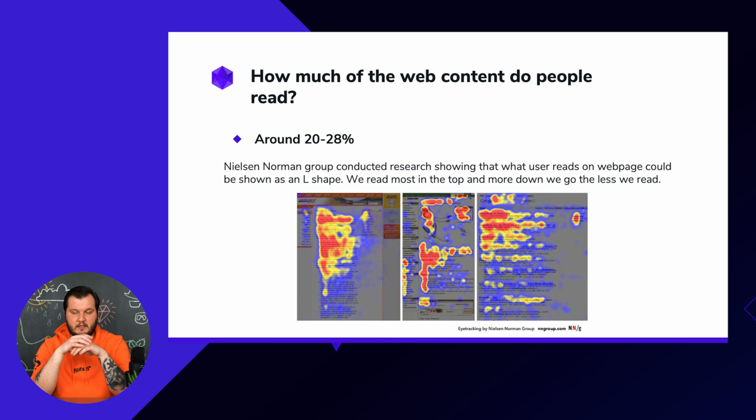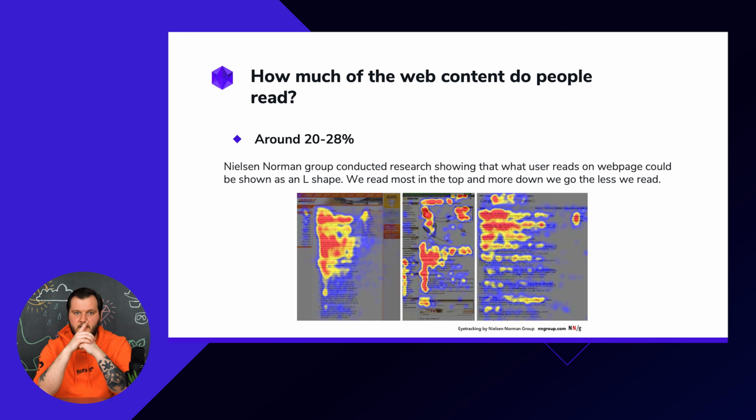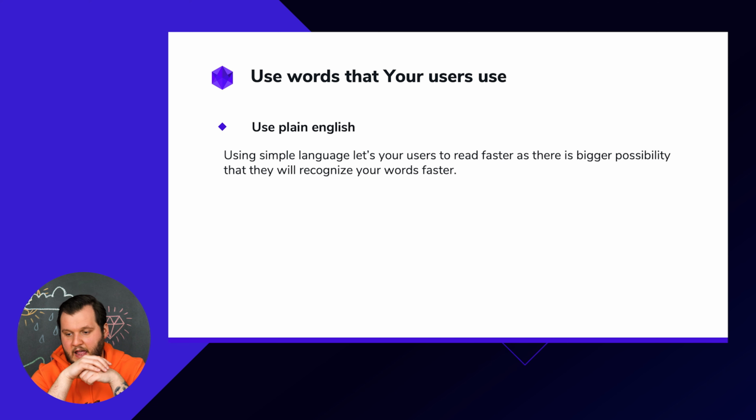Actually, nobody reads that. Even if you go around pages that promote some kind of courses, you will notice that they explain how you should participate in the course in a very, very long copywriting. This isn't for you to read, because whether or not you choose to take part in this course will be decided at the top. You will already decide there. The rest is for Google. So those courses might come up in the top results of Google. Remember that. Keep content interesting for the users on the top, and below you can keep it interesting for Google. And again, use words that your users use.